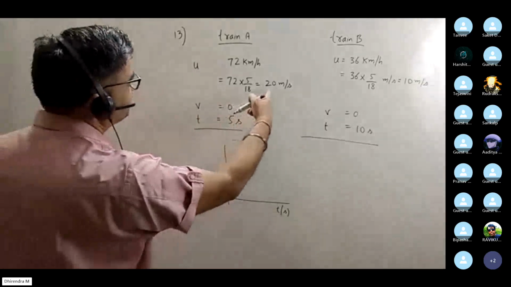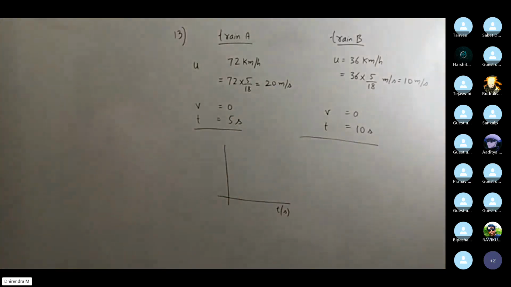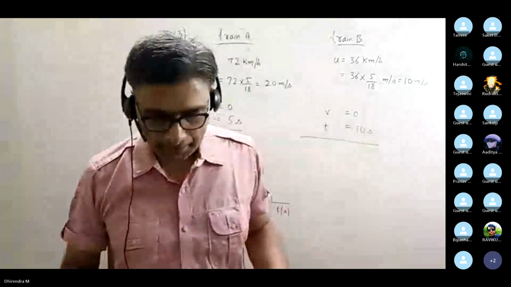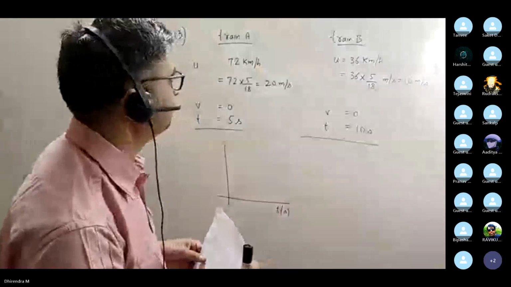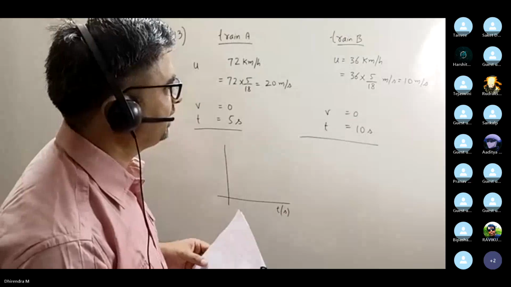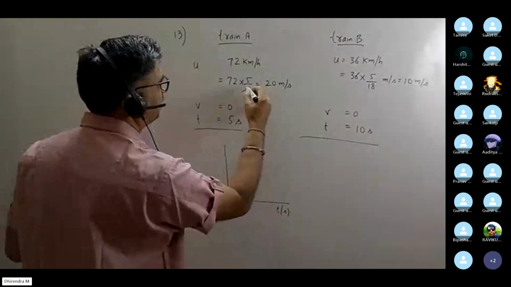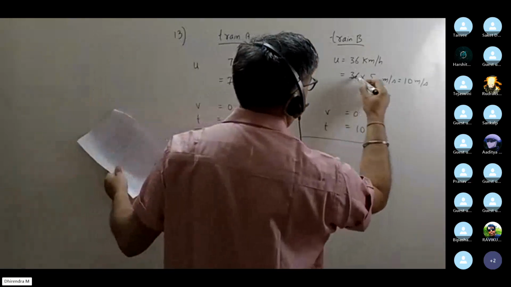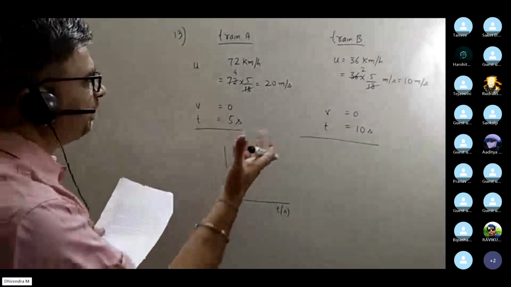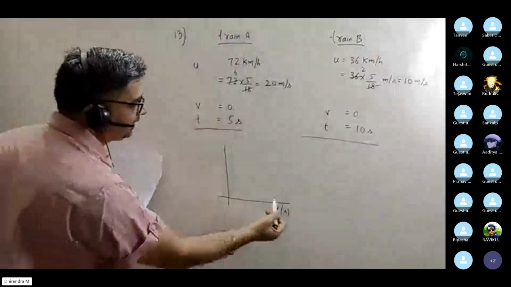Sir, here we are talking about 20 meters per second as the initial velocity. In train B, the initial velocity is 36 into 5 by 18, right, sir? We can cancel 36 and 18, right? Ones and twos. That's what I have done. 18 into 2, and 2 into 5 is 10. That's how I got 10, and that's how I got 20. Okay, if you are confused, then fine. I hope this is clear.